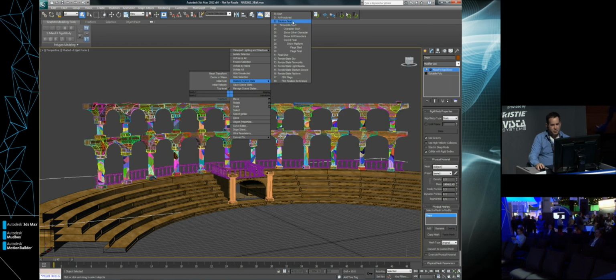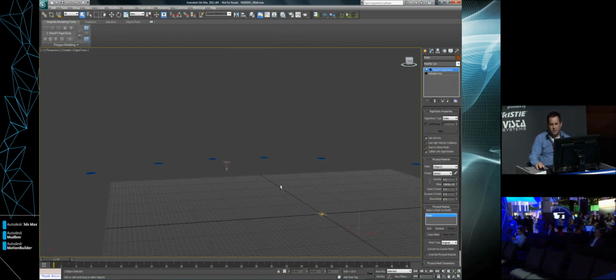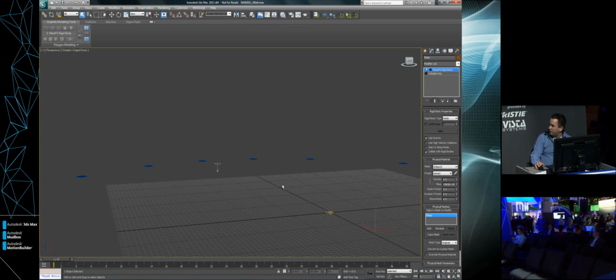Then I'm going to jump here to a fireworks setup. And for the fireworks, I'm going to use Particle Flow. Particle Flow is an event-driven particle system inside of Max, and it's used a lot in films and in broadcast graphics. Because it's event-driven, you can create any types of stories with particles and make very complex and advanced visual effects using that.